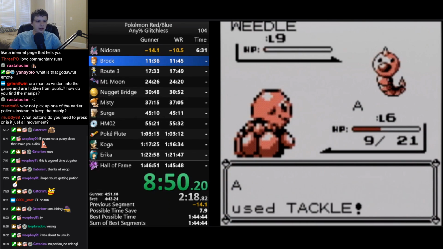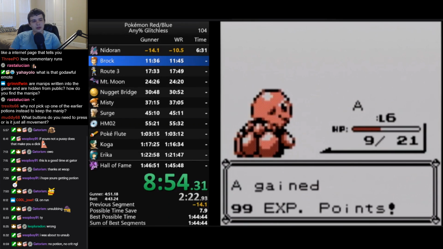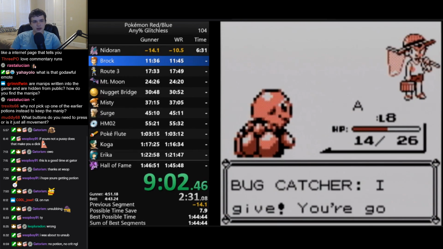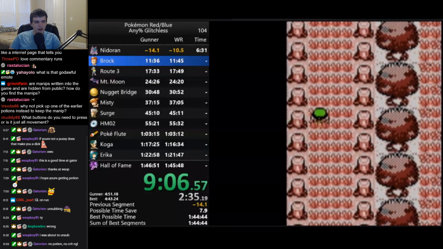Unlucky on the Weedle, I crit it one of the turns, and in Gen 1, crits ignore all stat changes. So since I tail whipped twice, the crit ended up doing less than a non-crit. Gen 1 is very good like that. Alright, so now I'm level 8 and have bubble, so I can go fight Brock.